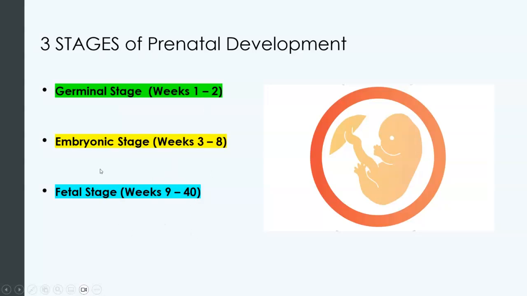So I want you to know as you go through this chapter and you're reading this section and watching this video that each of these stages are important, but the embryonic stage really is the highlight of everything that's essential. This is the building stage, and it's when everything that's really important, such as the brain and the cardiovascular system, and all the major organ formation, is happening. And look how early that is. That's week 3 to week 8. So let's go through each of these stages so you can see what's happening in each stage.